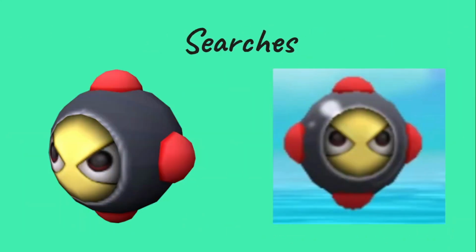Searches. This guy's a rare one. It gives Crash, but it's used very commonly in the games that they're in. If you get close to them, they just instantly trigger and will explode, a very big explosion. So you just want to run across them as fast as you can. They're cute.